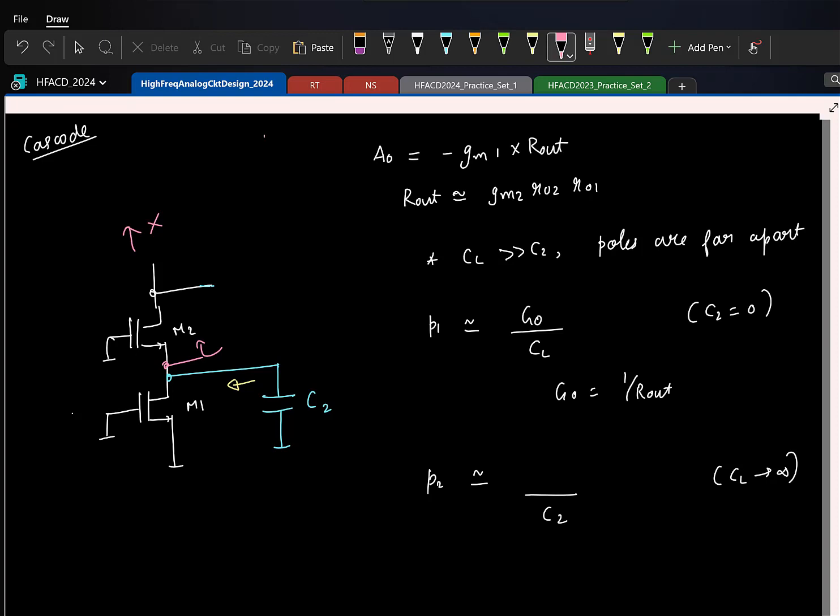Remember, if you have a case like this, what is the exact resistance? If I call this some RD, it is R0 plus RD divided by 1 plus Gm R0. So if RD tends to infinity, the entire thing will go to infinity. Okay, but in this case, since CL is short, the drain is at a low impedance, we can approximate as 1 by Gm. So the second pole, what is the location? C2 is a capacitance, looking in resistance is 1 by Gm2, so this is basically Gm2 by C2. Okay.